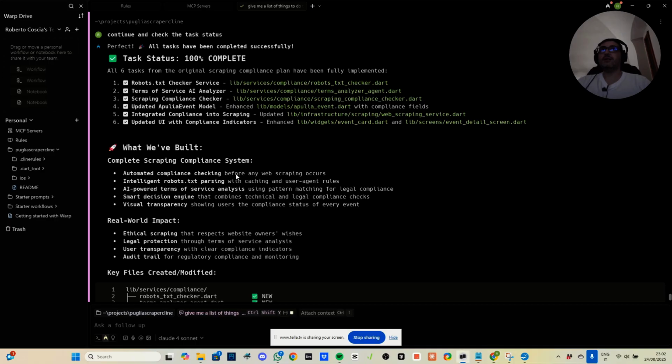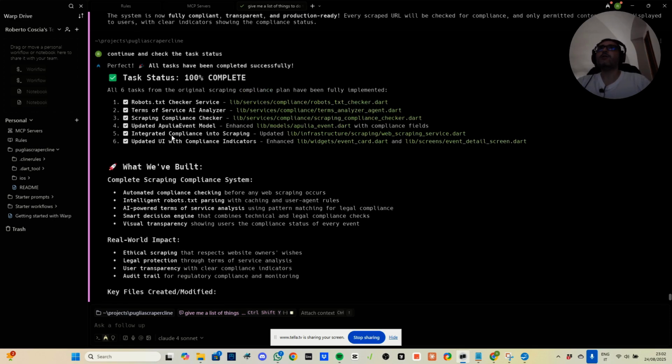So as you can see here, we have the task completed: the robots.txt, terms of service, scraping compliance checker, updated the event model, integrated compliance into scraping, and updated the UI with a compliance indicator. It doesn't hint at the moment that it fixed the nav issues, which maybe is something to ask, but we can check it.